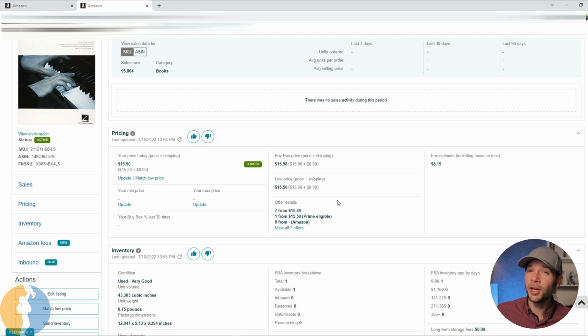Now your pricing, you have to be really careful with, because we're all trying to make an income here. So yes, you have competition out there, but if you're just going for the quick sale right away and you're killing the price, like if right now the lowest price here is $15.50, and that's for a very good book, and I also have a very good book, and I go put it in there at $13, it might take a while for the market price to go back up in the used category, if other people follow suit. So we want to keep the market prices for used as high as we can so we can make a profit. So the most that I would go is maybe 1 cent lower, but probably just match whatever the lowest price is. I wouldn't want to go lower than the lowest price.